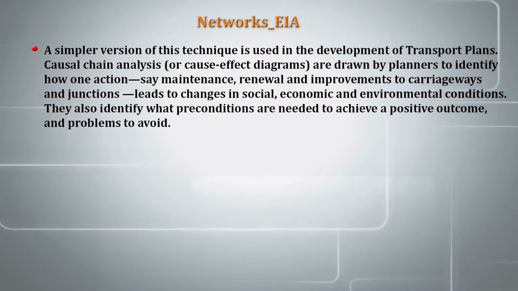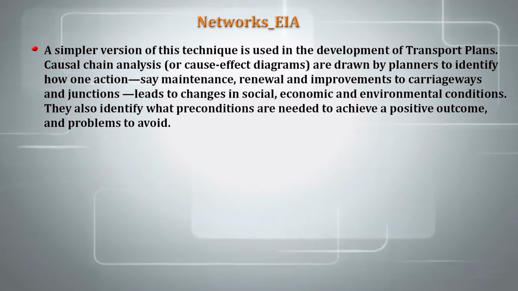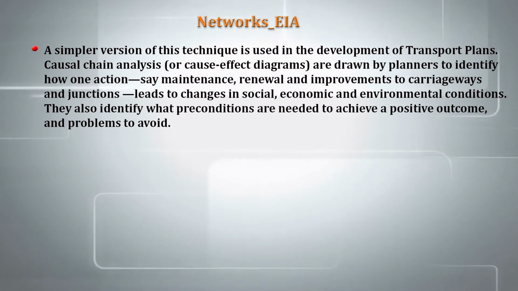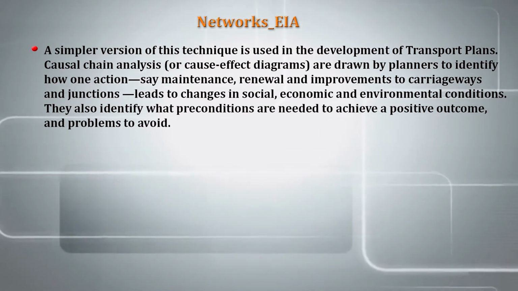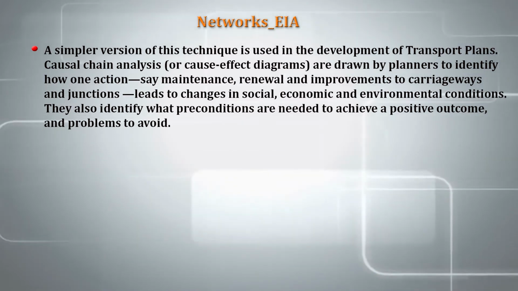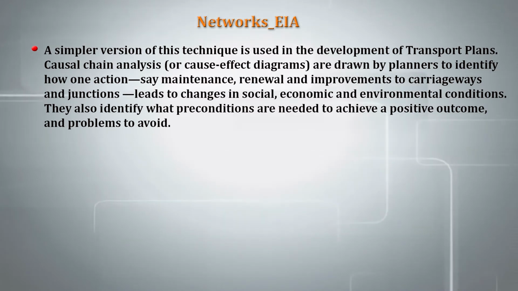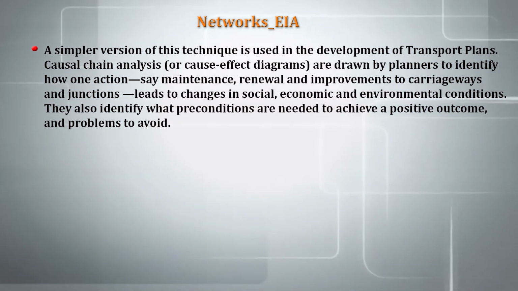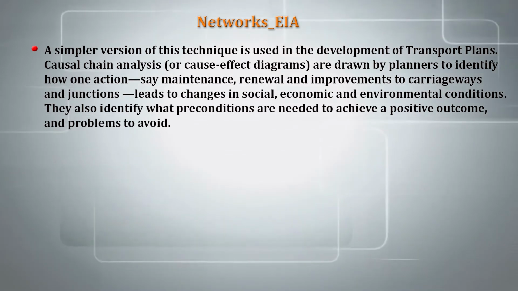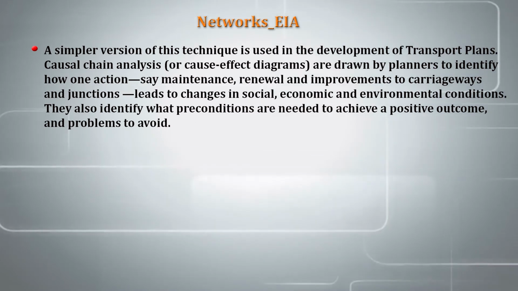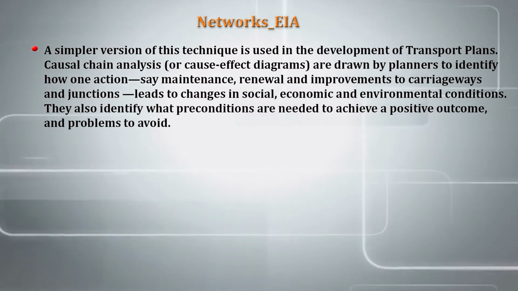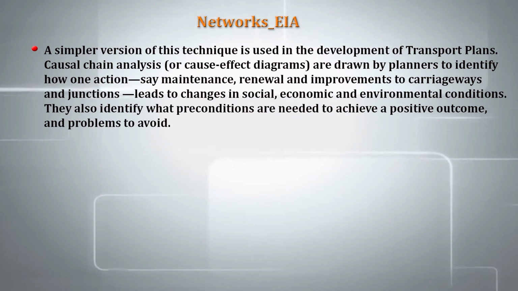They are basically drawn by the planners to identify how one action, for example, a maintenance action or a renewal or an improvement in the transport sector, the system, can lead to what kind of changes in the social, economic and environmental conditions. So that also will be captured using this particular method. And the causal chain analysis technique also identifies what preconditions are required to achieve a positive outcome, so that problems can definitely be avoided.